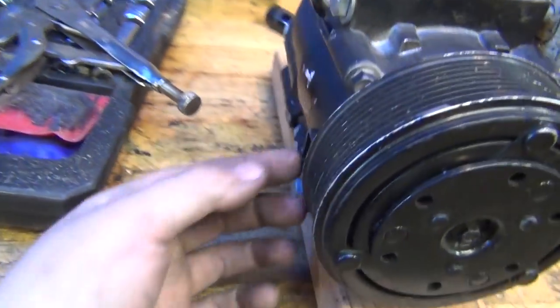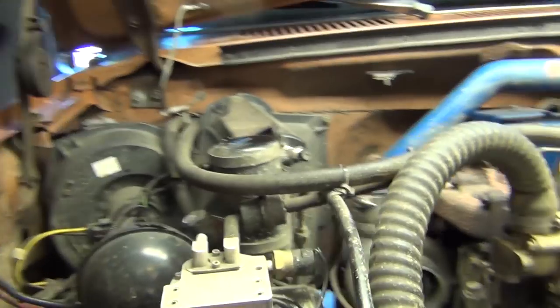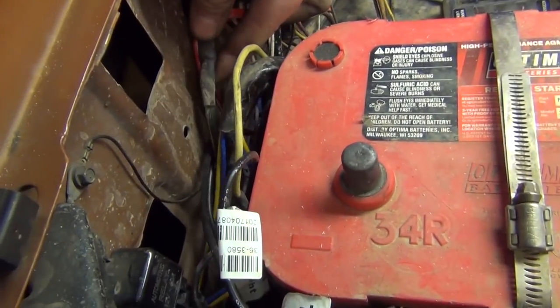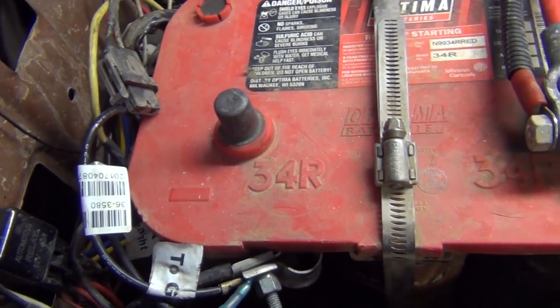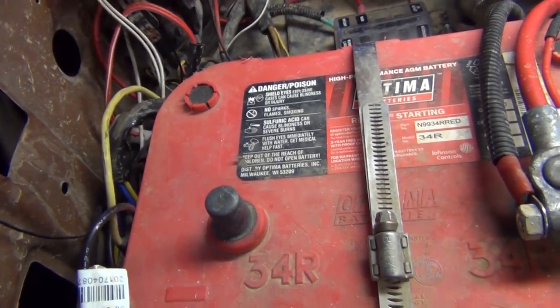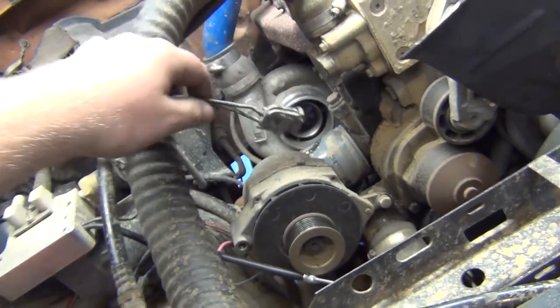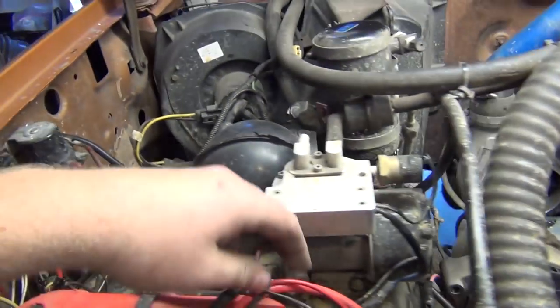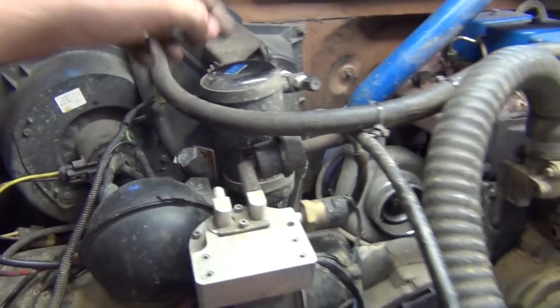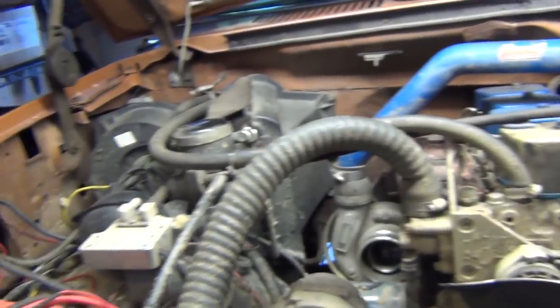So now this is the connector here. It's gonna go towards the HVAC box, which I have my wire somewhere here. I think, let's see, is it right here? Oh, it is right here. And it's just the perfect length, too. I think I actually made it to use on this setup because it won't reach over here. So I originally made it to use it over here anyway. So this will just snake through and then plug in. And I gotta get a new valve for that because I stole it to use on the Explorer. So that'll plug in here to the pressure thing. This will go over here. And then, Bob's your auntie.